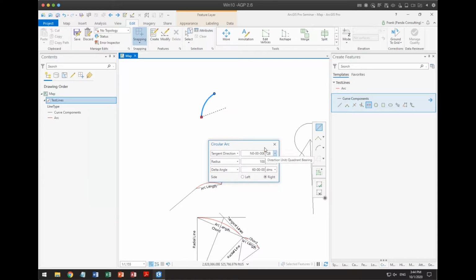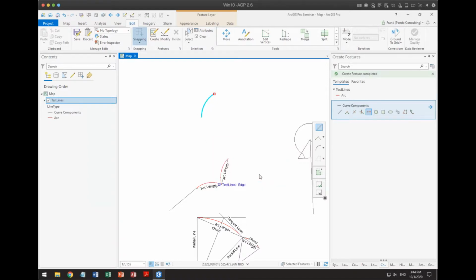All right. Here's an interesting thing. You cannot hit enter here. You have to hit tab. That's another one of the suggestions. Let's see if we can fix that. So there is my tangent distance. This is going to go due north. My radius is going to be 100 feet. And then either my central angle, my chord distance, my arc length, or my delta angle, my central angle on here, I can put any of those in here. And then my direction, and hit enter, and it puts it in. That's a really useful tool. And by the way, you can use that in conjunction with the traverse tool on here.